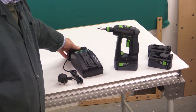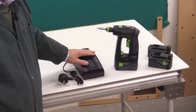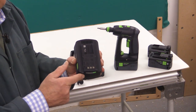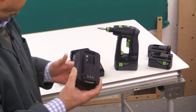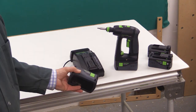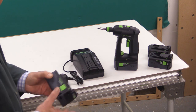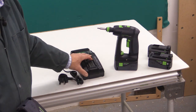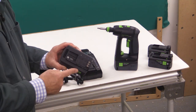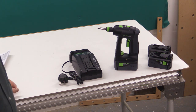Now, as I said earlier, the machine is supplied with the new Airstream charger. Inside here is a fan. And when you connect the battery, there are vents in the battery and the fan drives air through the battery to cool the battery as it's being charged. This is much safer and it allows for more rapid charging. For example, a 5.2 Airstream battery like this one will charge in about 33 minutes on this charger. Now, this charger can take all of the Festool legacy batteries which have this type of connector. And that includes the BP, BPS and BPC range of batteries.